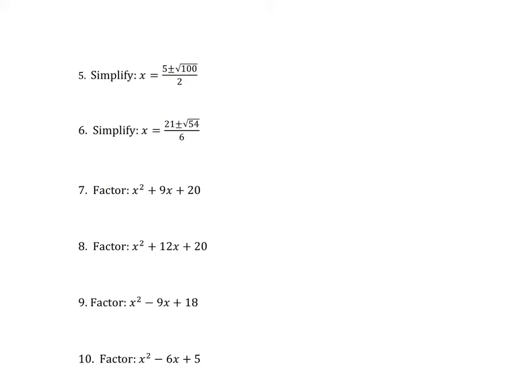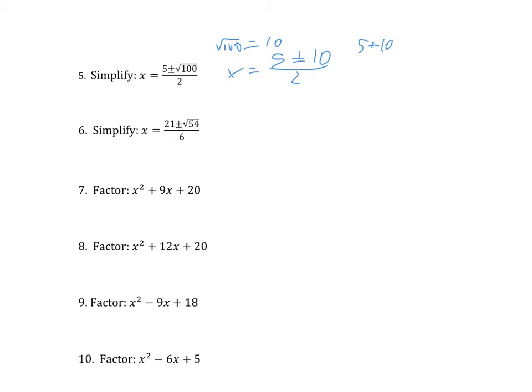All right, so a variety of problems back here. Number 5 and 6 just need to continue practicing the situation that comes up when you're doing quadratic formula. It turns out when you look at number 5, the issue here is the square root of 100. The square root of 100 is just plain number 10, as in 10 times 10 gives you 100. So this thing reduces down to be x equals 5 plus or minus 10 all over 2. And there's no reason we should stop there. We just have numbers, so we might as well do this.